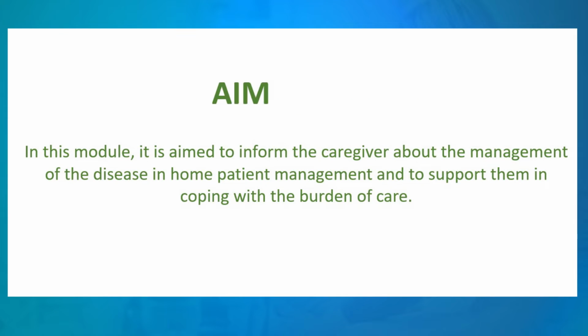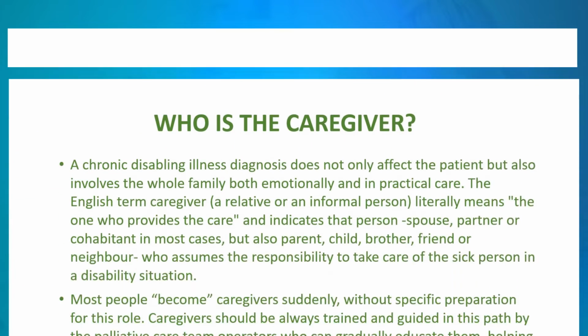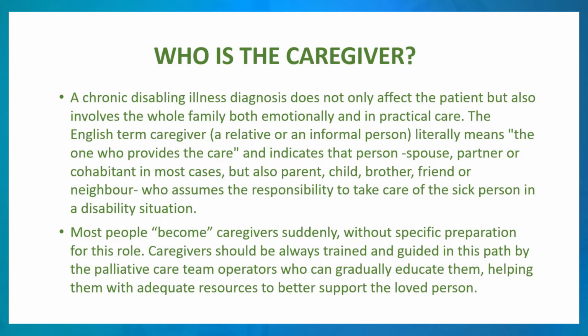Aim. In this module, it is aimed to inform the caregiver about the management of the disease in home patient management and to support them in coping with the burden of care. Who is the caregiver? A chronic disabling illness diagnosis does not only affect the patient but also involves the whole family both emotionally and in practical care.